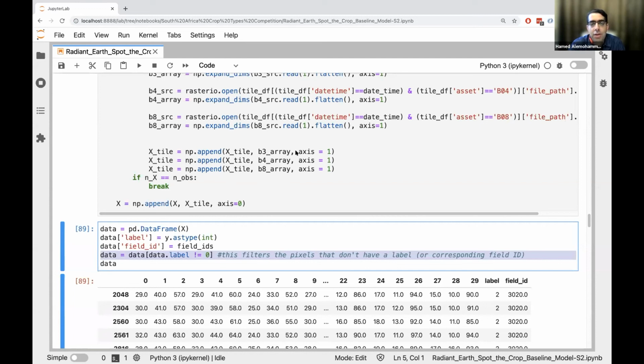So I'm not saying it doesn't work, but it may not need that complex of a model if the field sizes are very small. Start with the simpler models, and if you can improve them, then try to get to more complex deep learning or convolutional layers. Yes, you can use them. There is no problem with that.